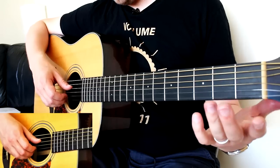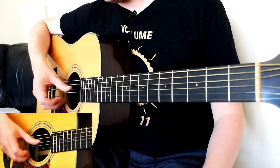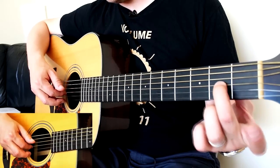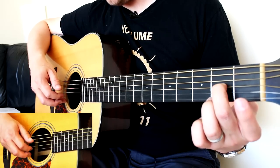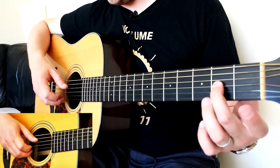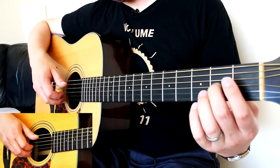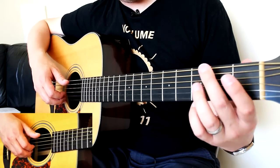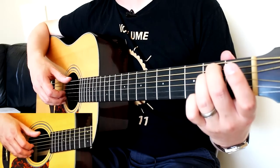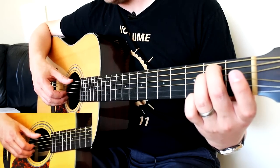then lift up everything, pinching thumb on the D string and middle finger, then second fret on the G string, lift it up, play it again and then put it back, so that's. Okay, so I'm going to put it all together from the beginning of the verse, nice and slowly, after a four. 3 and 4 and.